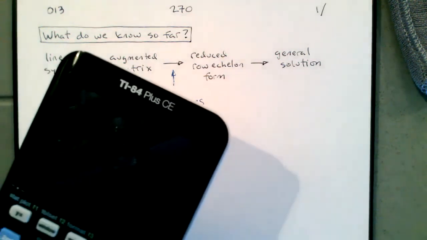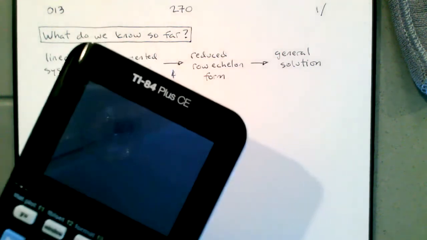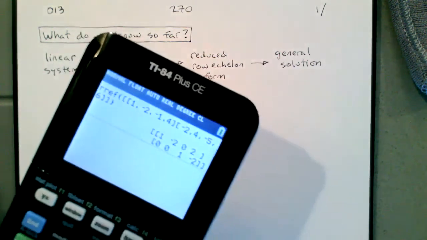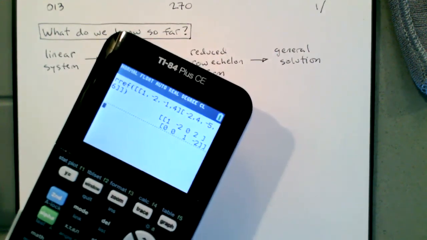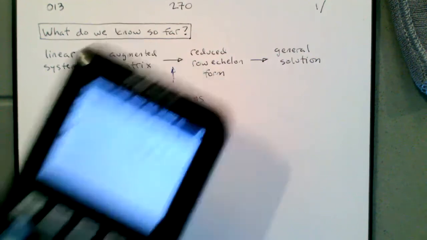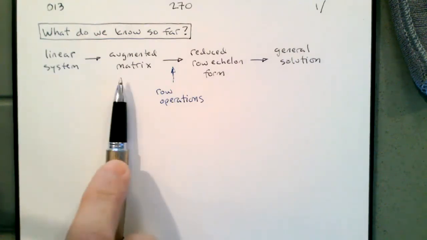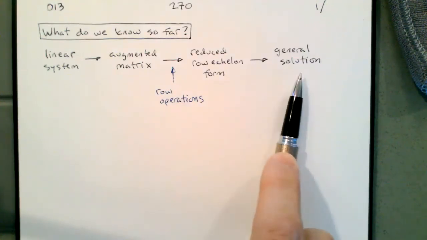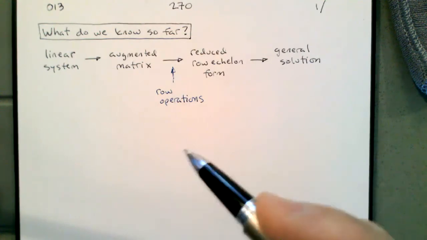We actually get an assist on the row operations part. Calculators are very good at this. I think I have one up there. It's very good at finding the reduced row echelon form of a matrix. All we have to do is learn the syntax with the calculator, and then we are done with that process. And then we also have to learn how to translate from a system to the matrix, and then from a matrix back to a system. And then we write it as the general solution.